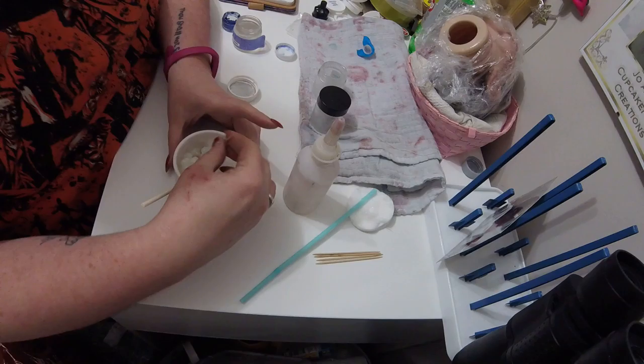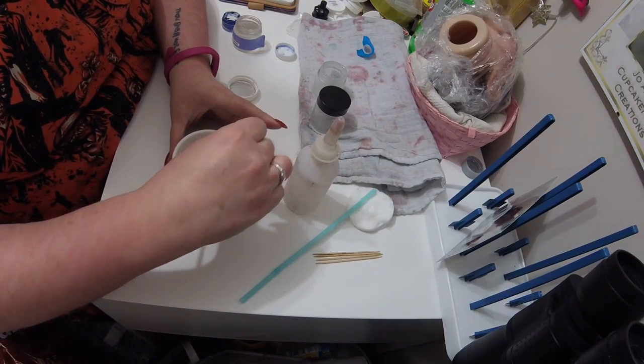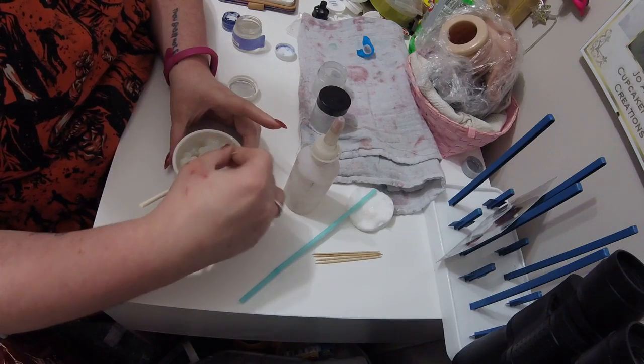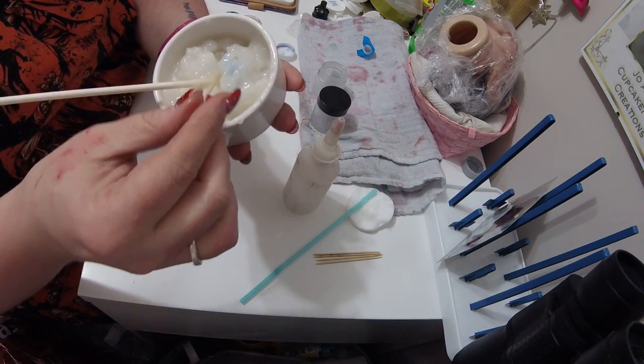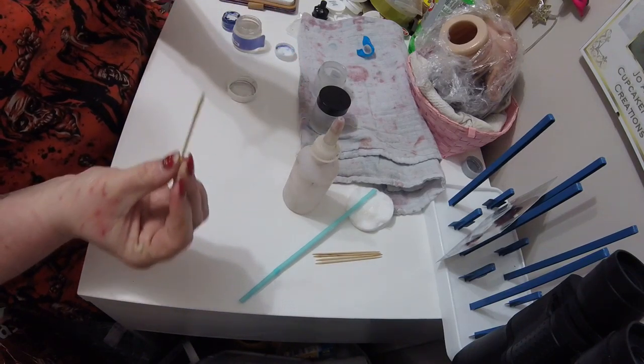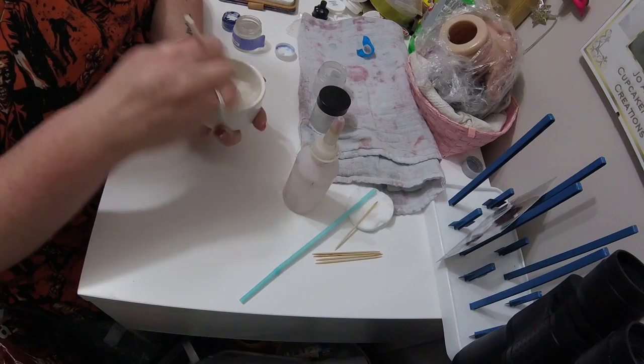I don't want to make my top coat blue, but I want to keep the depth going in there and just tint things. So that's got, you can just about see, just a tiny little bit of it tinted blue. When I've mixed it all in, you won't see that at all. So just tip that to one side, and then you mix this gunk up.